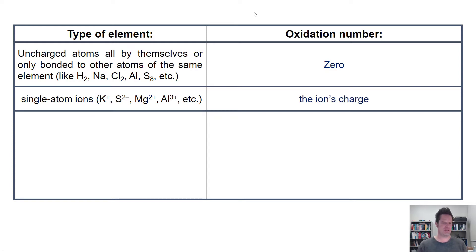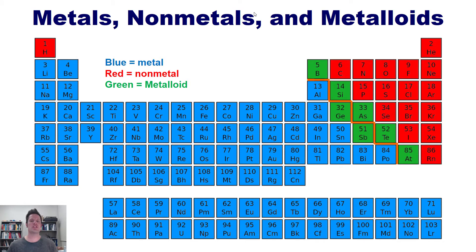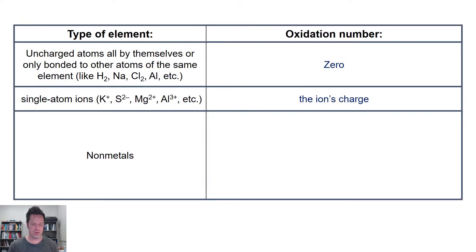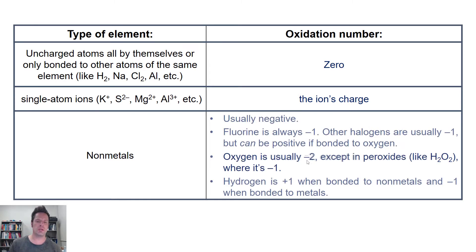Now we get into the big stuff. Any time you're dealing with non-metals, and as a reminder, this copy of the periodic table highlights which elements are non-metals. They're the ones colored in red in this upper right-hand quadrant, as well as hydrogen. Any time we see any non-metal in a formula, we have to remember the following rules.